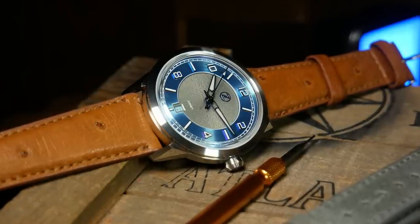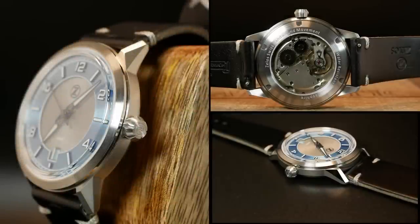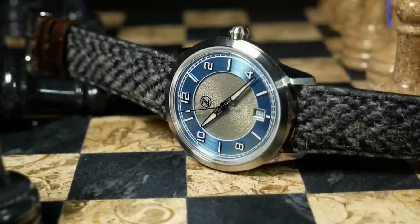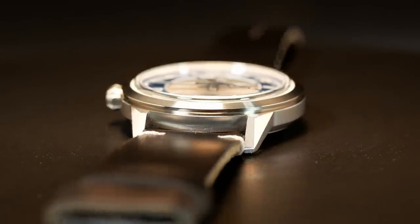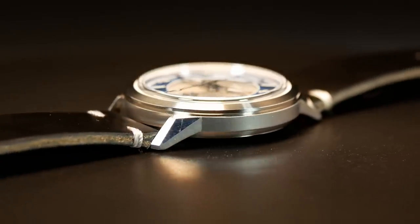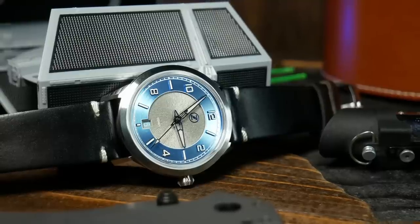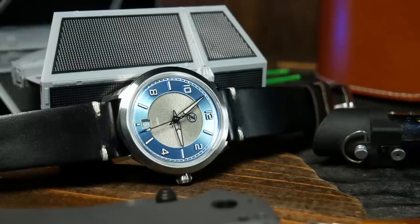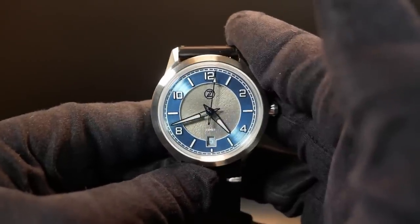In terms of finishing, the name of the game is brushed here: brushed crown, brushed case back, circular brushing on the bezel, and horizontal brushing on the side walls. Overall it's a pretty tool-y case. Yet there is still some flash, with a slim beveled edge on the bottom of the bezel and part of the very angular lugs having a mirror polish. The polished sections help define the overall case shape and occasionally catch your eye, but for the most part this case is rather low-key and subtle, leaving your eyes to primarily focus on the dial underneath.